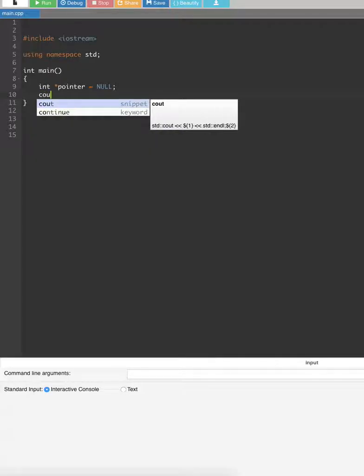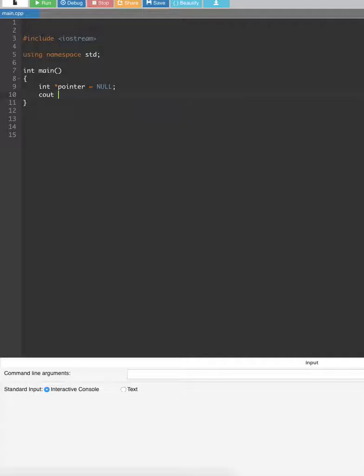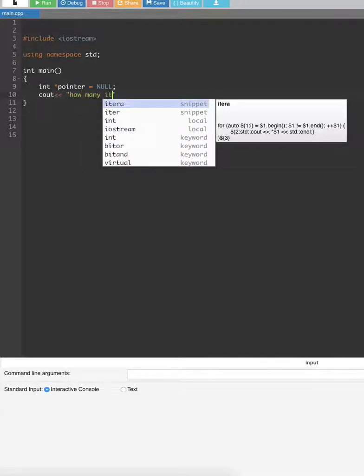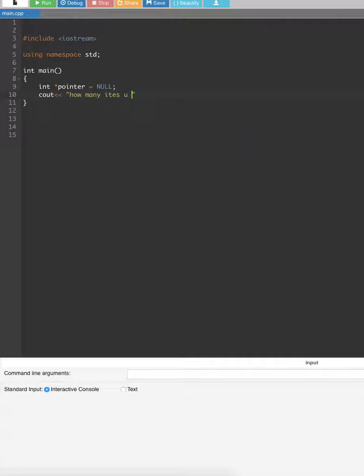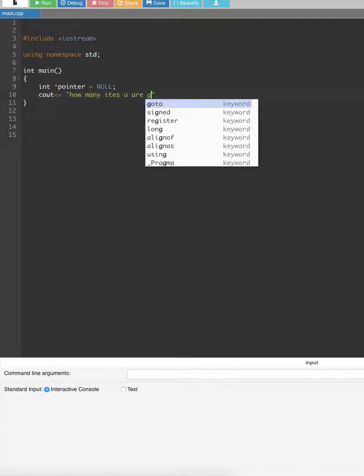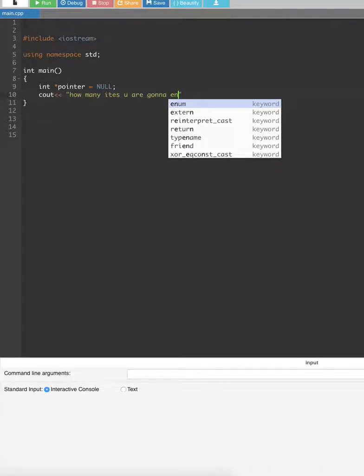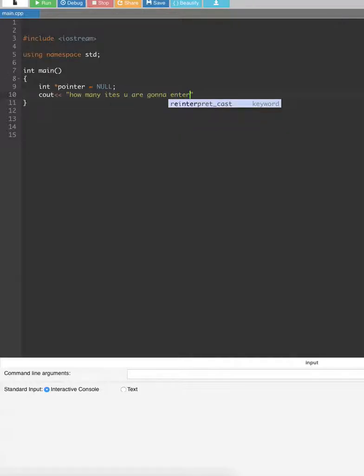So we are going to give a cout statement that is going to ask the user how many items you are going to enter. And let's end this line, endl.